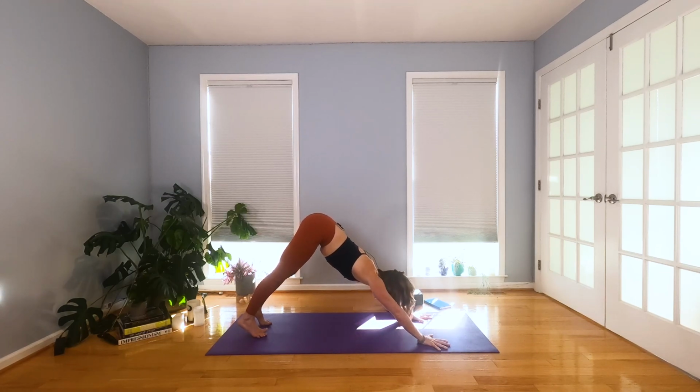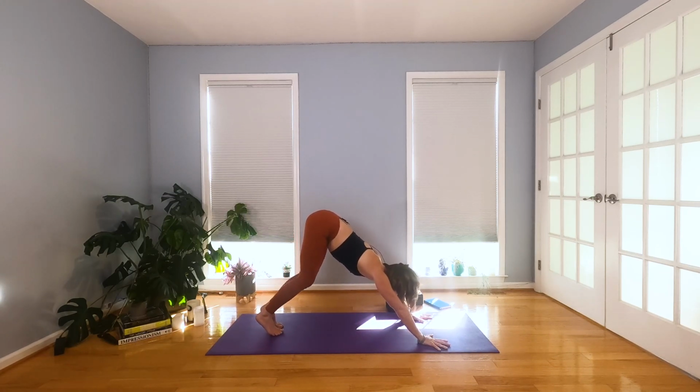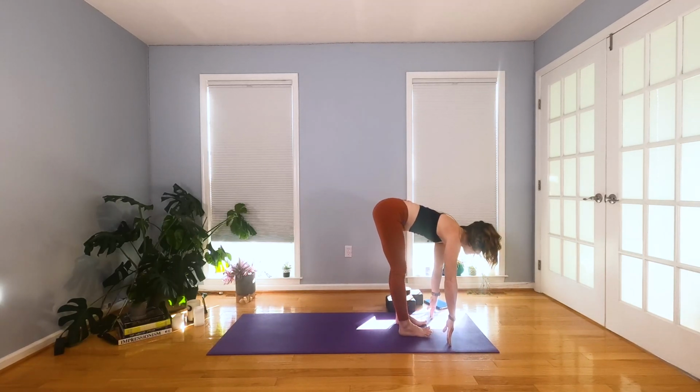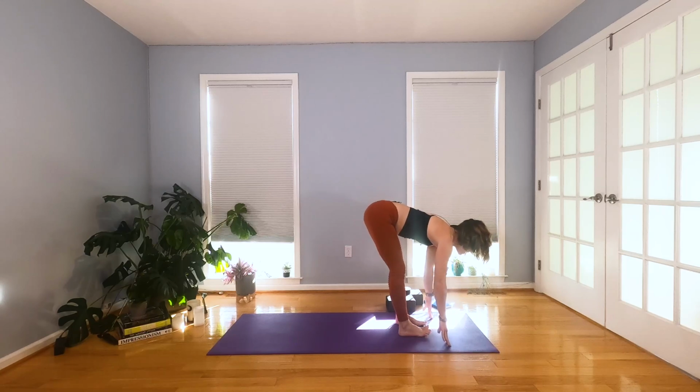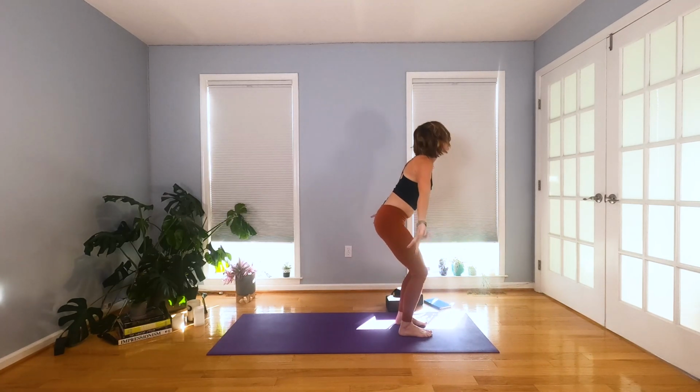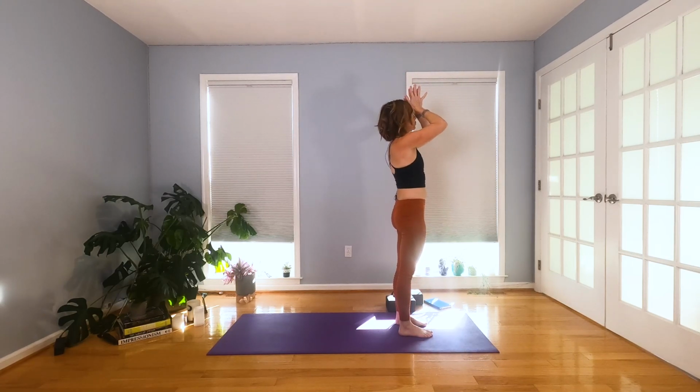Take your gaze forward. Walk or hop, Uttanasana. Bring it up. Halfway lift, that was very graceful. Exhale and fold. Press into your feet. Come all the way up, Urdhva Hastasana. And bring your hands down through prayer.